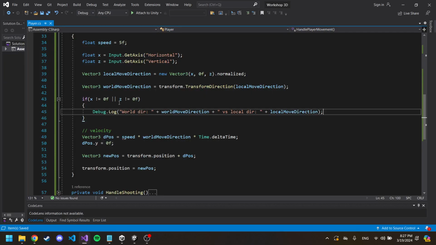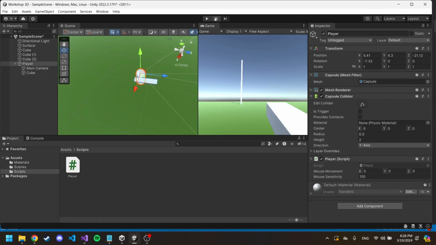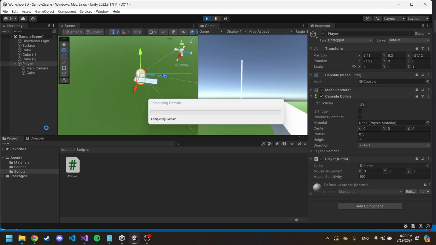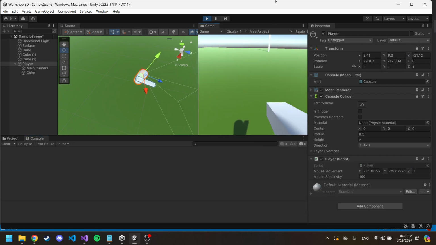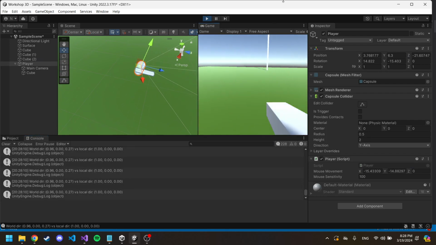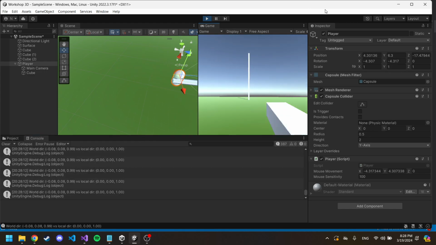By the way, this debug statement will be called whenever one of these buttons is pressed, right? So when we get to the game, for example, I'm just pressing W. You can see that when I press W, it's a bit small.